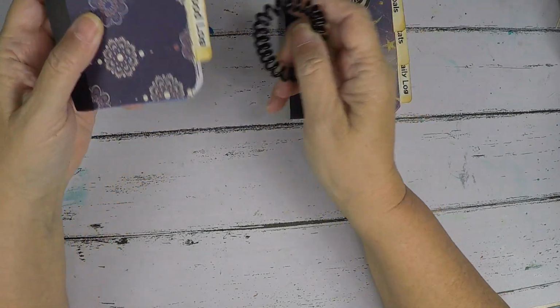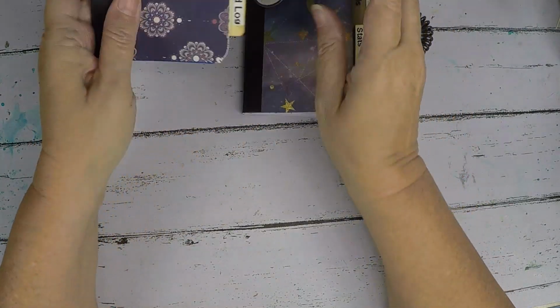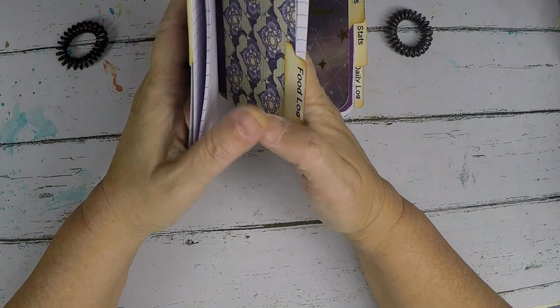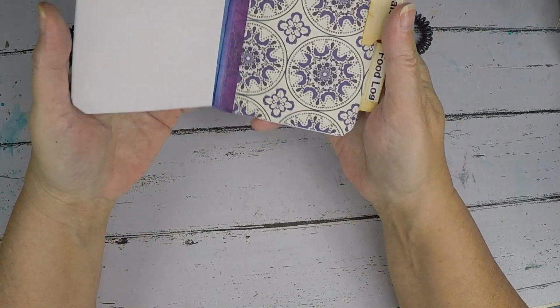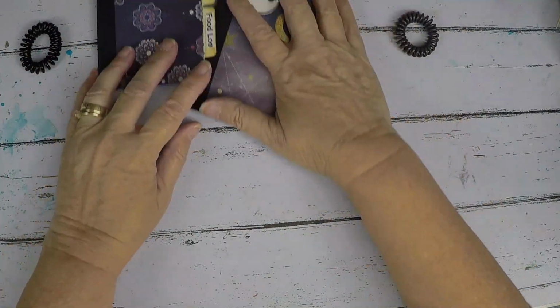I really like the way that these things came out, and I really love the colors. I'm a big fan of these colors.